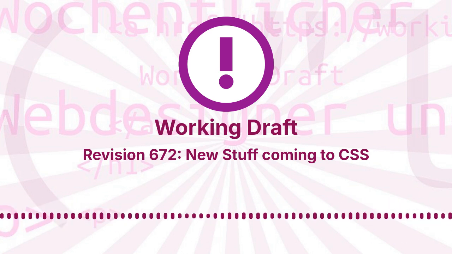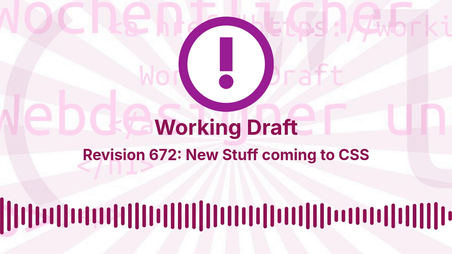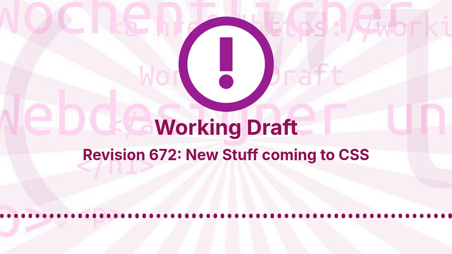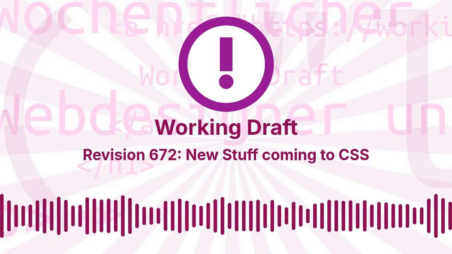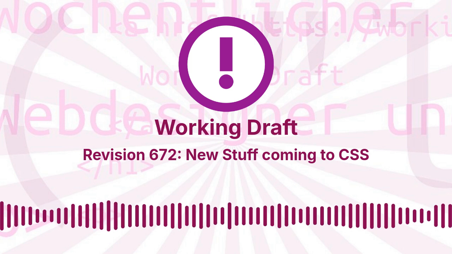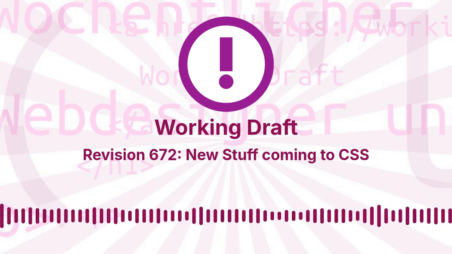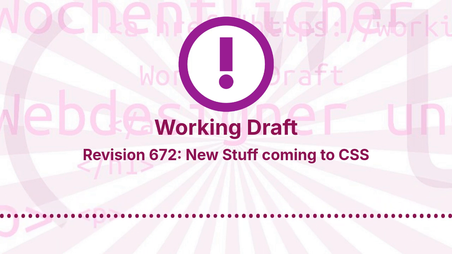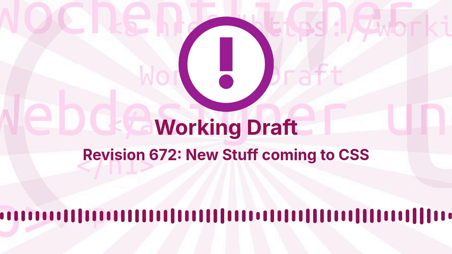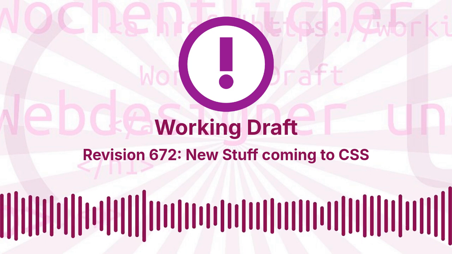So, they definitely are positive and helped it all happen. A common question about some of the scroll stuff, like scroll buttons and scroll markers, is that it seems like Chrome shipped it really fast. And did other browsers even know this was happening? And the answer is totally. Scroll state queries took multiple years. Tons of conversations. Before they can even become a draft, you have to pitch it to the working group, and the working group has to accept it as a group. So all of these things went through group approval, and all of the refactors.